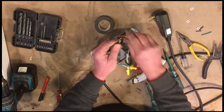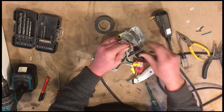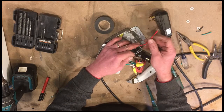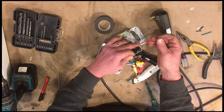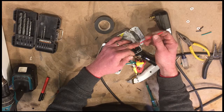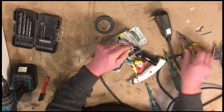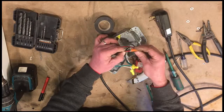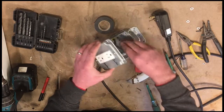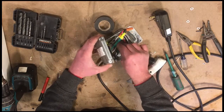And then the switch. And this is the load side of the switch. So this wire will have no current when the switch is off, when it's daylight, and when it gets dark, this will have power, this will have voltage going to the switch side of this outlet. So put those together. This is the top of the box. This is the top of the outlet. So now we just need to neatly tuck everything in here.